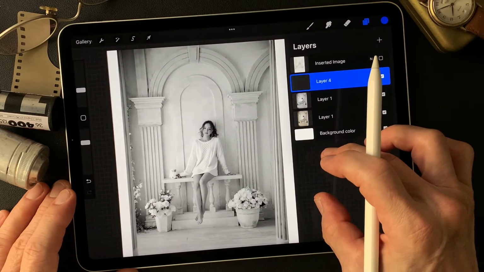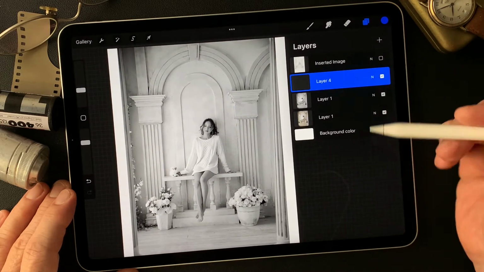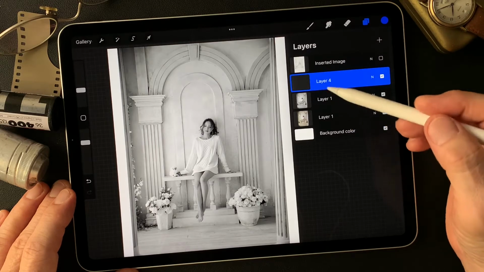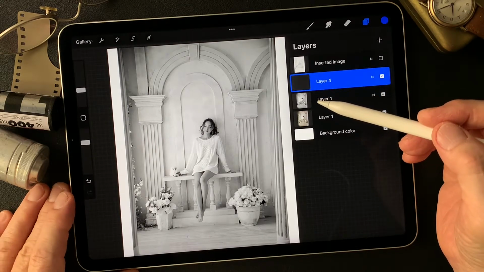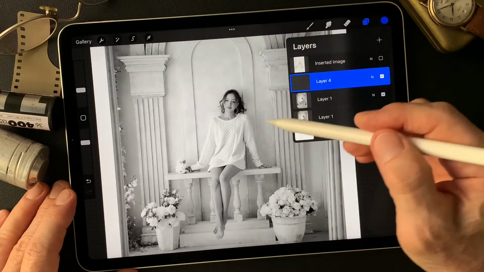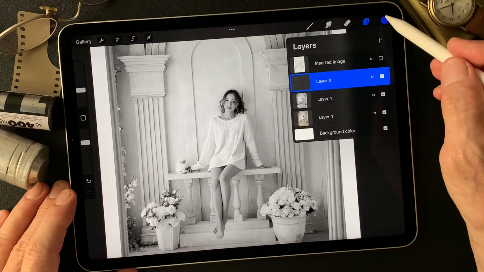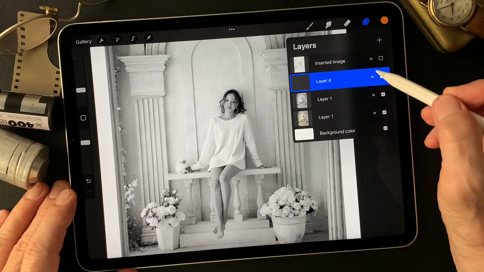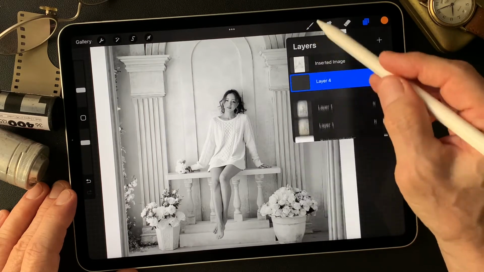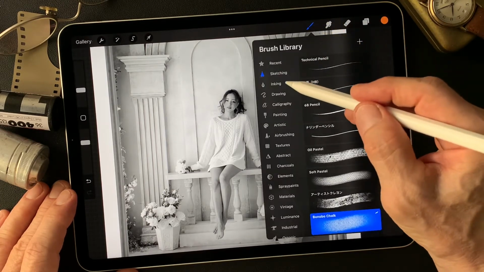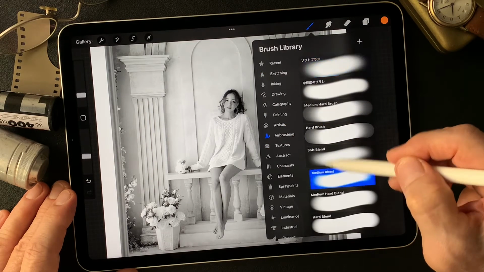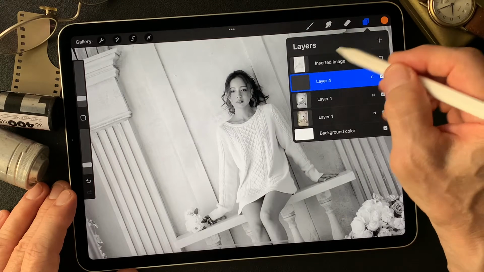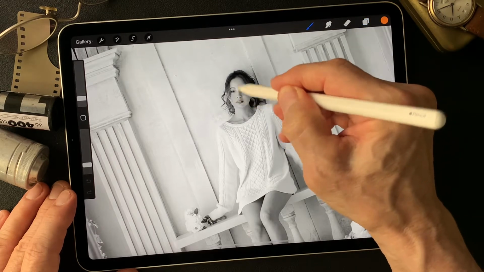Let's see. I tried pastel colors last time, so this time I want to try something more dark colors. Let's see this skin tone firstly. I'm going to change the blend mode to color. Then brushes, no texture, just brushing with medium blend, in this color, right.